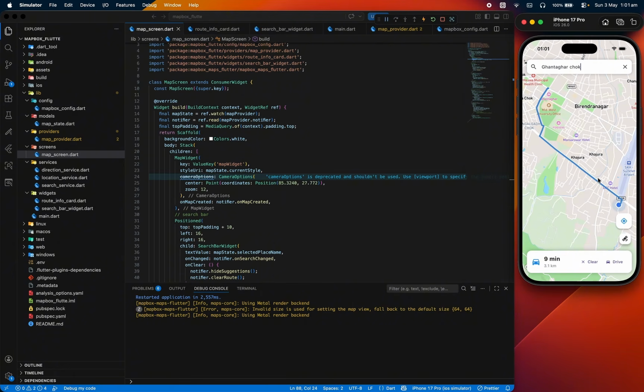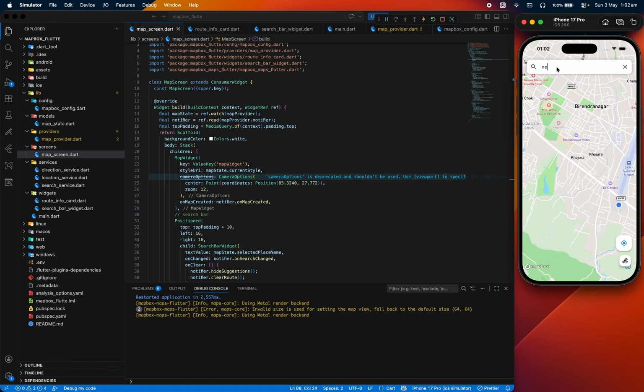When the route draw is complete, the progress bar disappears and the route appears here, and the expected time and kilometers will also be here. The clear button will be here, and drive is currently not working. We'll implement it sometime later. Okay, if I clear it, then this route will be cleared.